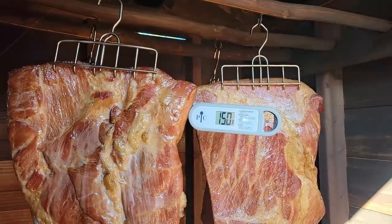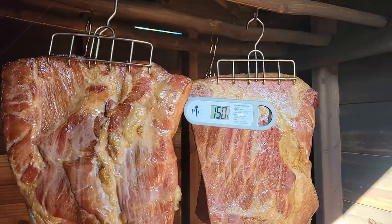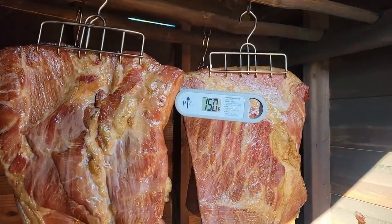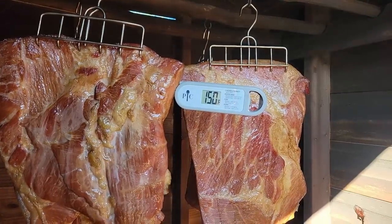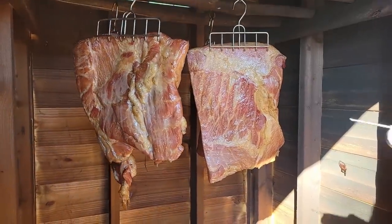Okay, guys, we're at 150. That is what I was looking for. I'm fixing to shut this baby down and just do nothing but smoke now, because as far as I'm concerned, it's done. That's some pretty meat right there.